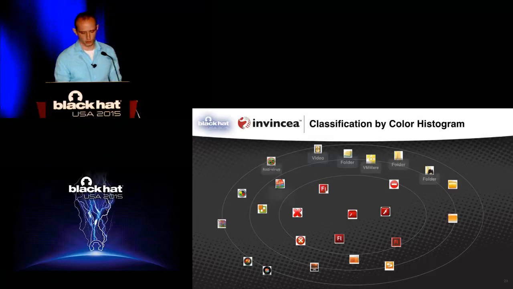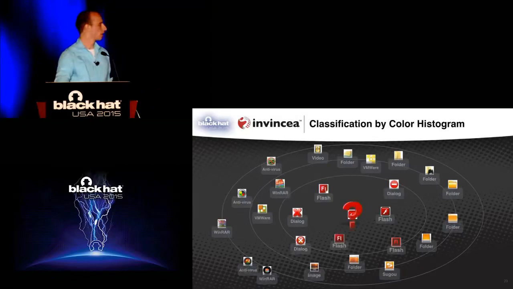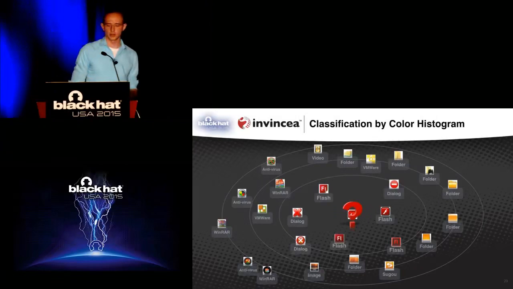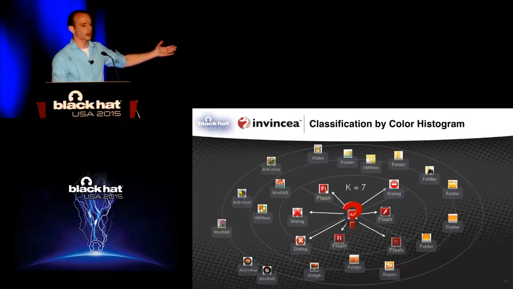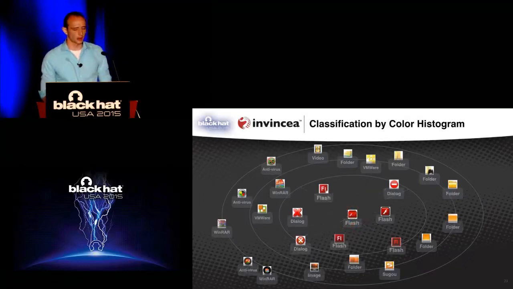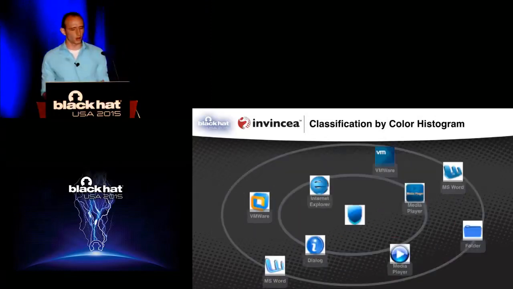And we have a bunch of labels for all of these. We know, from our Google image technique, what a lot of these are, but the icon in the center, the red question mark, we don't know what it is. So let's take the k nearest neighbors. In this example, we take 7, and we find 4 flash icons and 3 dialog icons, so this is a flash icon. That's the basic idea, and it works reasonably well in this example for flash, and in some other cases color turns out to be a very distinguishing factor, but not always.